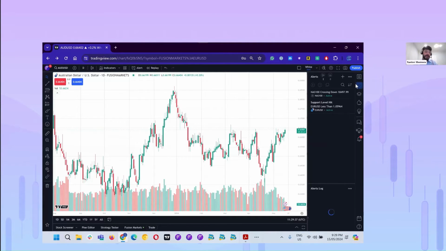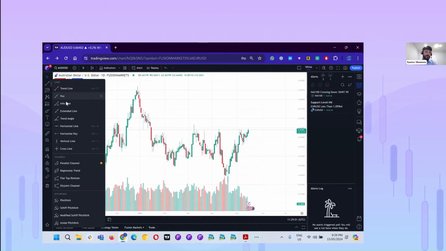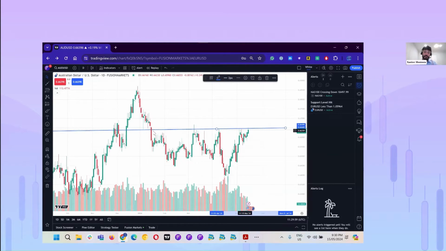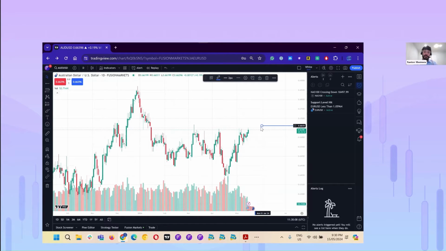Fantastic. From there, what you've got is alerts, and you've got a bunch of different alerts. So let's just say, for example, I'm looking at, let's use the Australian dollar, and I want to put a ray here, right? And we think, as soon as price passes this point, I'll just make this a straight one for us, makes that a little bit easier. We've got a horizontal line. Yeah, perfect. So we're coming to look here and we say, all right, what we think here is once price passes this level, we want to get an indication of what's happened.